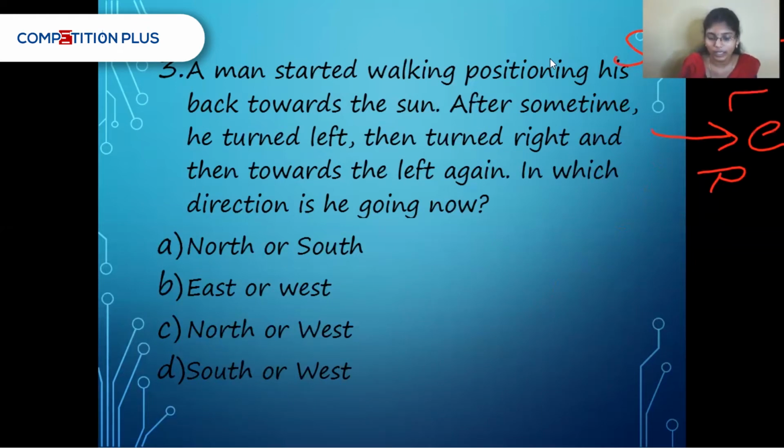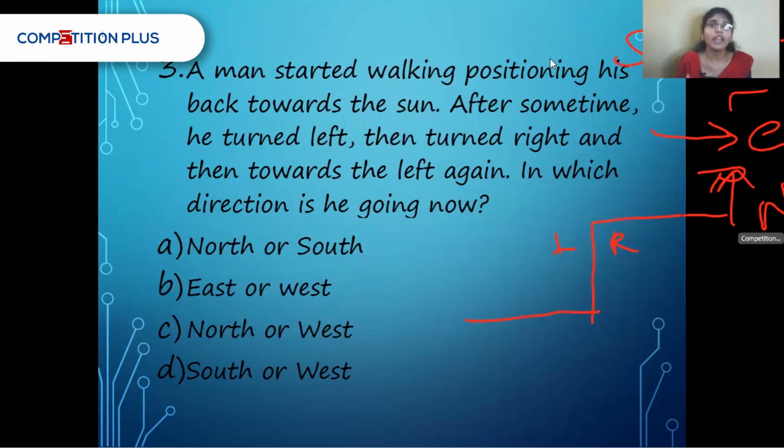In the question, it's given that the person makes a left turn. And then he again makes a right turn. Okay, so this is his left and this is his right here. He is making a right turn. And then again towards his left, he moves. So in the last position, after finishing his walk, he is now facing the north.